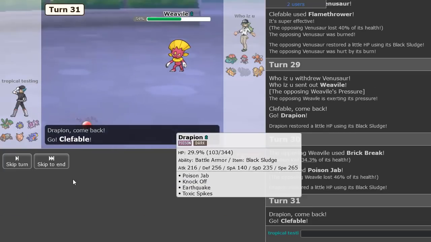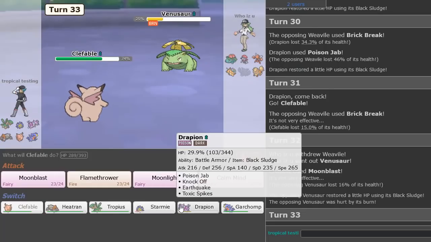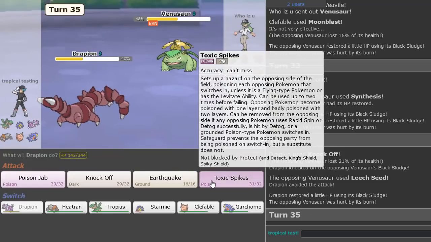If this thing is locked in, which I'm not sure if it is or not, I'm just gonna go into Clef. Hit him with a Moonblast here as Venusaur comes in. I could have Flamethrower it again, but back into Drapion we go. Oh, let's Knock Off here. Let's Knock Off, and let's set up a T-Spike now.